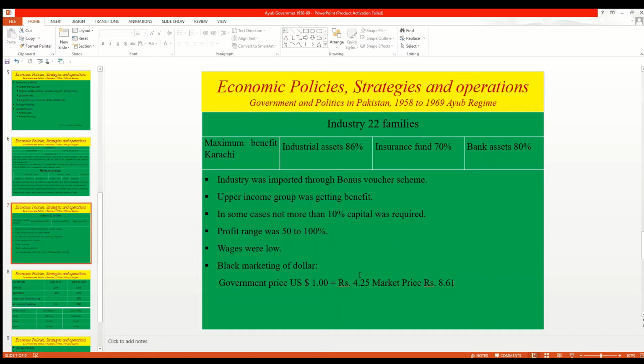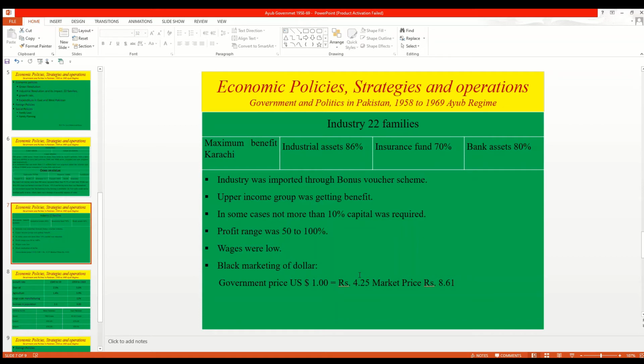Wages were very low, although it was a time when labor unions were very active. However, the wages remained very low in the case of Pakistan. This maximized the profit of industrialists and deprived the marginalized, and the important factor in the production, that was the laborer, he was deprived, he was pushed to the proletariat of Marx.